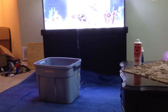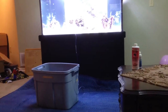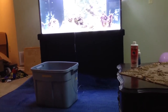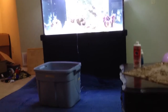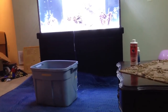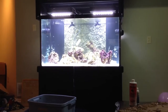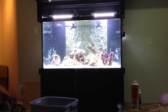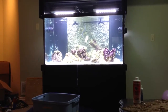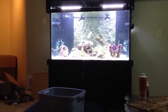I ran the tank with only the dead rock, and I programmed my lights for 8 hours a day. My refugium was on 24/7 because it is a refugium. I wanted to build up more life than my aquarium at the beginning, because I want it to be a refugium. I want the lights to always be on, so all my algae would be growing in my refugium, not on my tank. That's one theory.